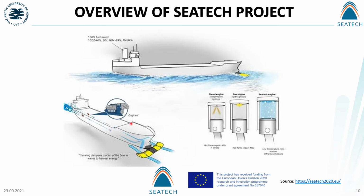The second technology is the dual fuel engine innovation, and it is based on the idea of achieving ultra-high energy conversion efficiency by precisely controlling the combustion process. So, with the high efficiency and the utilization of clean fuel, which is LNG, running this engine will result in extremely low exhaust gas emissions. The whole idea of this project is to combine these technologies so that we will be able to achieve a great increase in fuel efficiency and radical emission reductions.